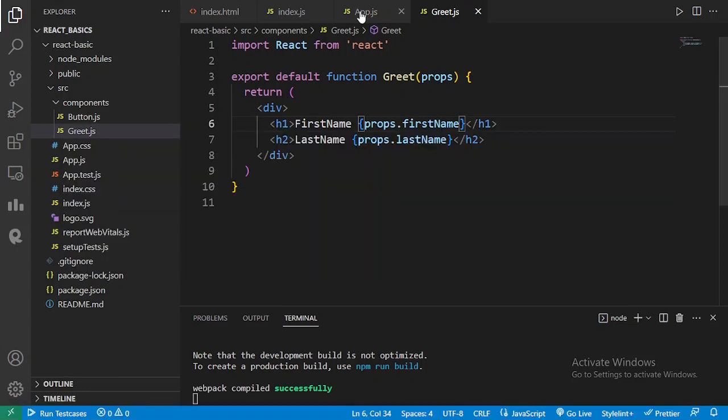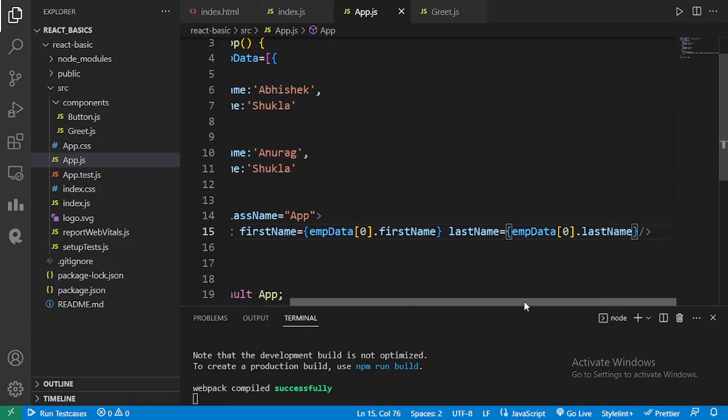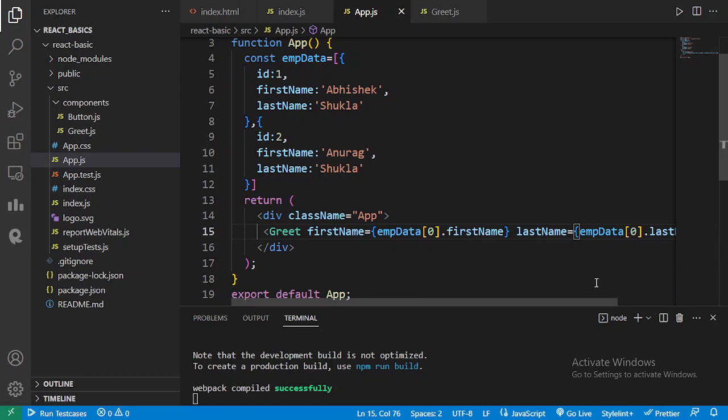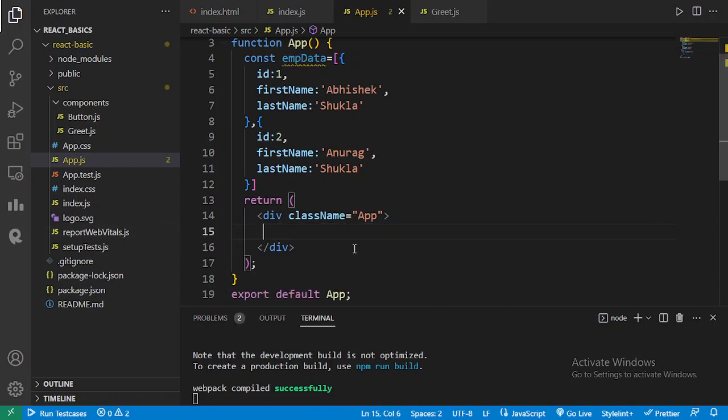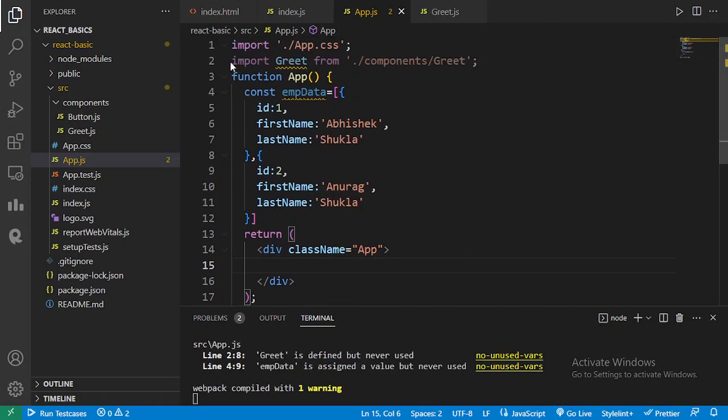As you can see here, we have successfully passed the props inside it. Now I also have another object inside it, and if I copy it like this, it will just be an imperative way of writing code.